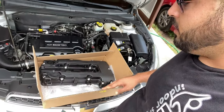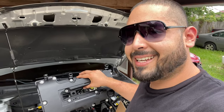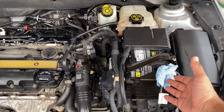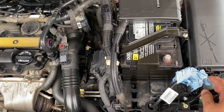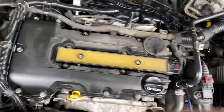After we got that diagnosis, we ordered the part and it finally came in. We're going to go ahead and remove everything real quick and install this new valve cover. So once we have the hood open, we remove the cap. First thing you do is remove the negative battery cable — I just wrapped some mechanic's towel around it so it doesn't touch. Next thing we need to do is remove these screws; you need a T30 for it.